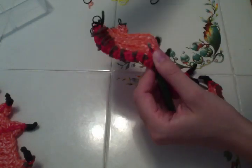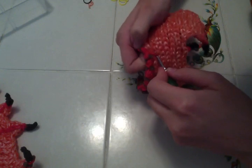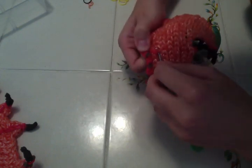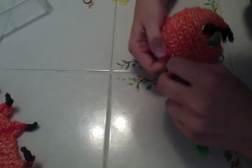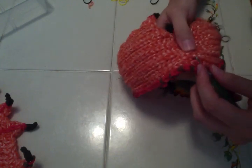stick your hook through the next hole in line. Reclaim the other end. Take your next two. Pull through. Whoops. This can be very tricky. Like, you might have to just be patient and work with it. But essentially, we're creating a chain around the wing. Want to make sure your line is straight.